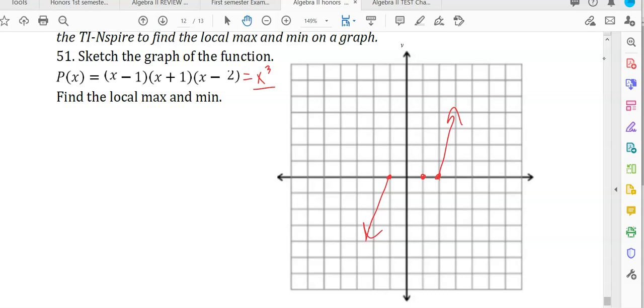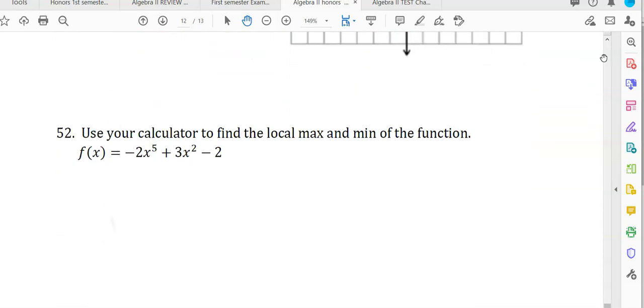It looks like it's going to go through there. I'm picturing it's going to go through here. I might find the y-intercept. That's the thing we haven't done yet. So to find the y-intercept, plug in x equals 0. So that'd be -1 times 0 plus 1 is 1 times 0 minus 2 is -2. So the y-intercept would be +2. So now we have enough points. There you go. That's a pretty good sketch of that graph.